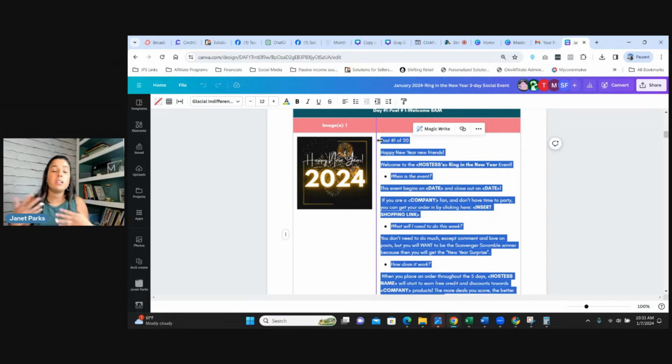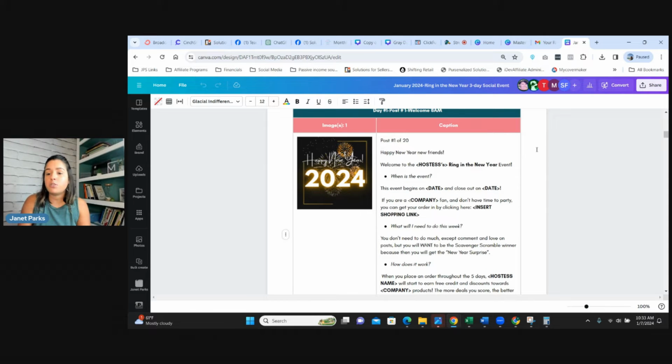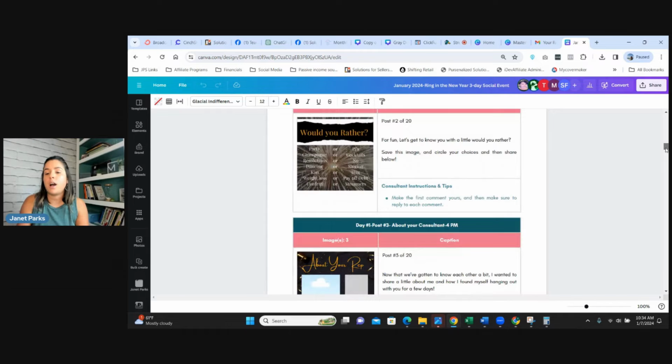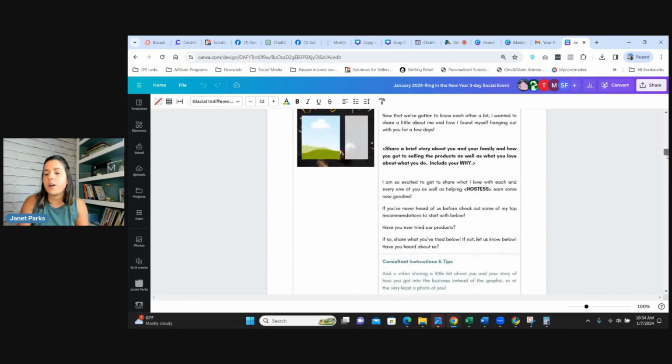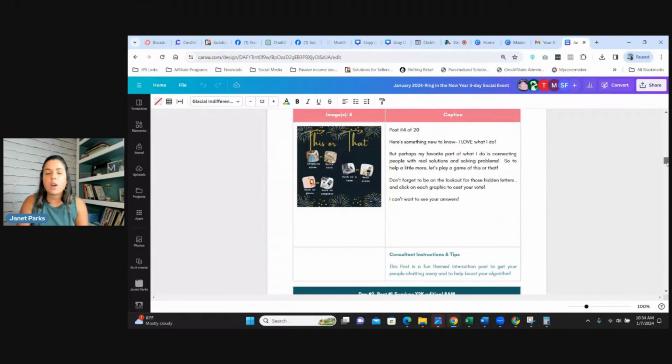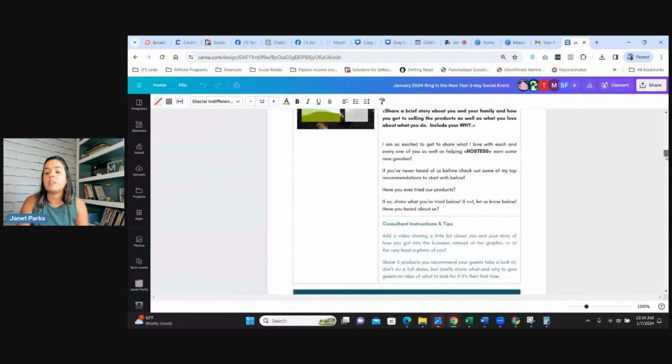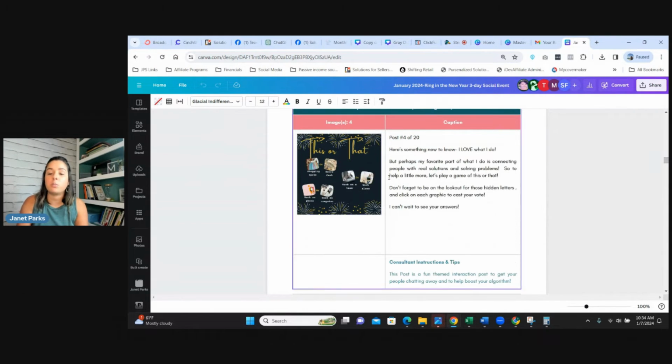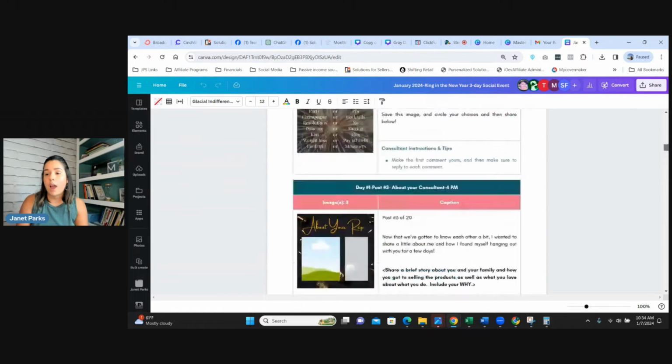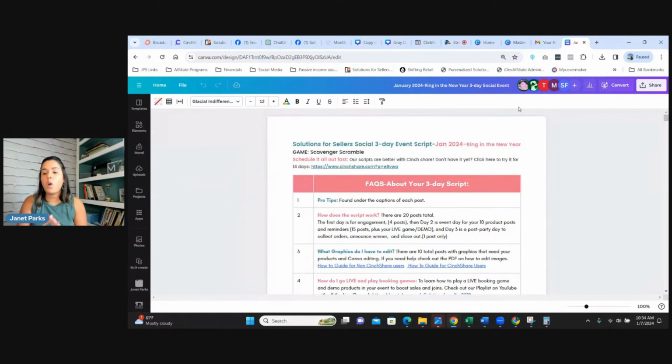So you can go into really anywhere on social media and Control V for it to paste. That's really how you copy your captions if you do not have SendShare as the scheduler, okay? So very, very simple. So if you want to copy your captions, this is the doc for it. If you want help on how to construct these posts and how to simplify them, or how to customize and personalize them for your business, you can see in the blue, there's instructions as well as a preview of your graphics. Make sense? So that is exactly what this script doc is, okay?